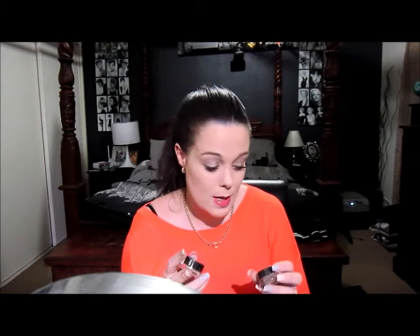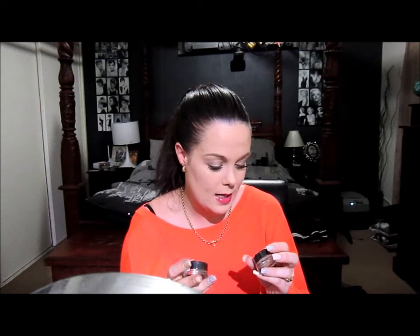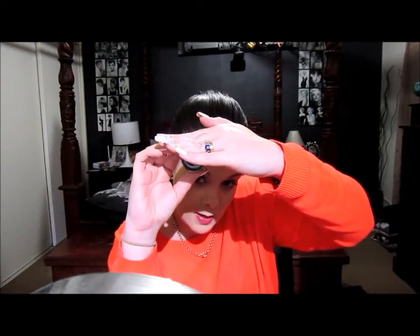And then the last two things I picked up were some of the new Maybelline Color Tattoos. I got Barely Branded, which is a nice neutral shimmer colour. And then I picked up Electric Blue, which is this beautiful, I don't know if you're going to be able to see it because of that blasted lighting, this beautiful darkish blue colour. I'll see if I can do that, see if that helps, because I know this lighting really washes out colours. So I hope you can see that.